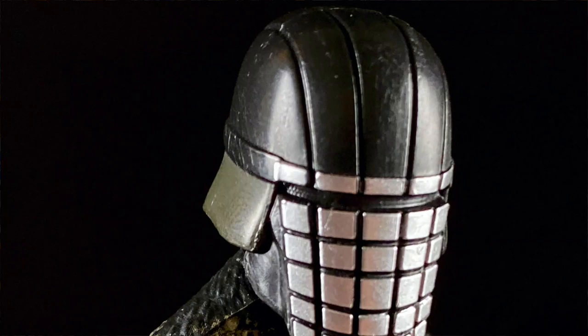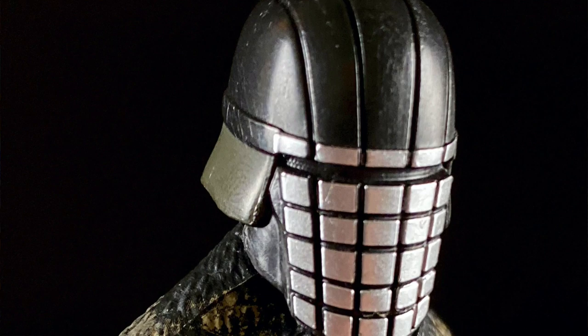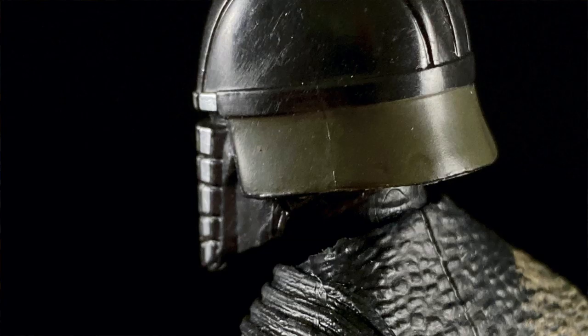Next we have paint, sculpt, and detail. Number one, from the head, it's kind of standard Knight of Ren helmet. It's a little Vader-esque. The front does have that grenade look that I talked about earlier. It's got the silver paint on there. It's got a lot of molded detail. It has kind of a lighter gray line on the back of his helmet. His chest has a normal chest underneath, but it's covered with this rubber material to really kind of show off the detail in that. So there could be some detail under it, but you wouldn't know because there's no way to get that off.